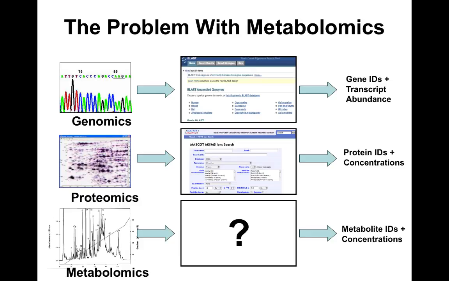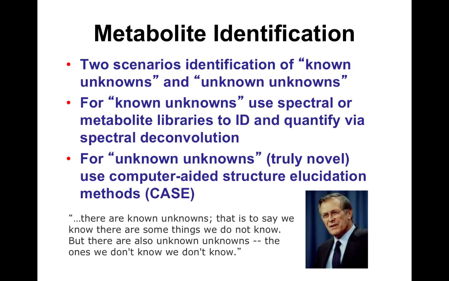But even as recently as 15 years ago, that was not the case for metabolomics. You'd have your nice GC or LCMS or NMR spectrum, and there was nothing you could upload it to. There was no database, there was no BLAST, there's no Mascot, nothing that would give you your metabolite IDs and concentrations. So it's largely over the last 15 years that people have been focusing on trying to develop exactly those tools, where you upload your data, press go, and instantly your answer is there. Now it's not yet there, but it's on the way, and we're going to try and show you some of those examples over the next few hours.